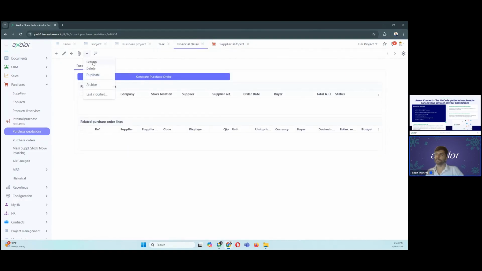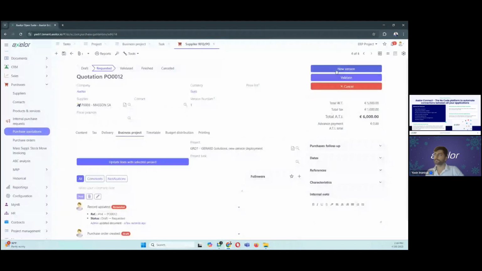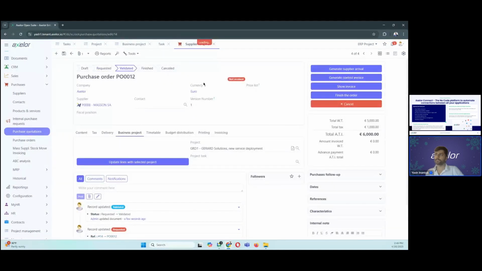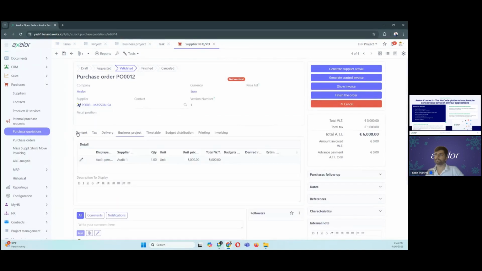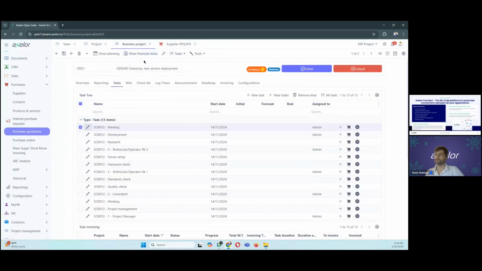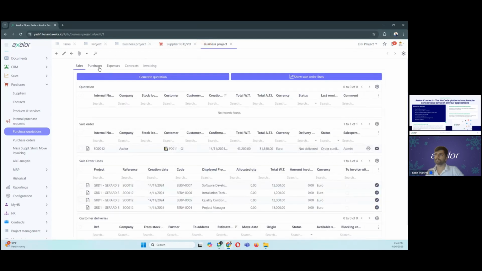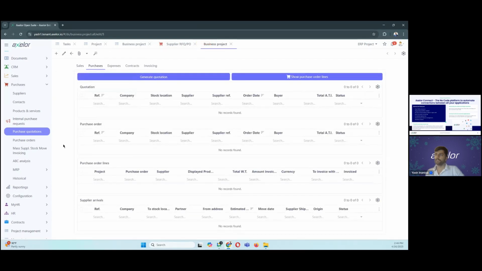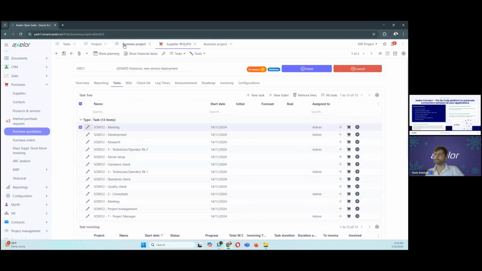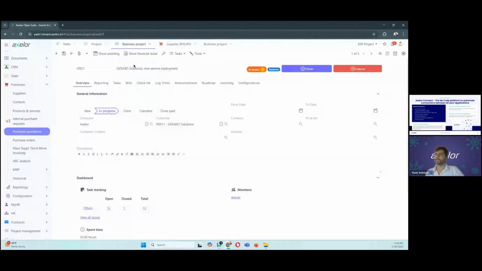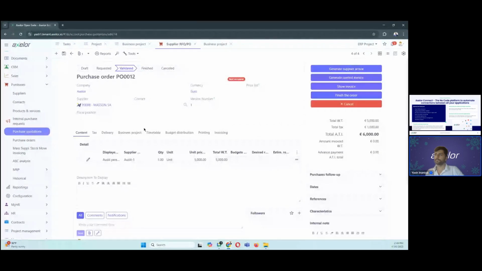So let's just refresh it. Confirm the purchase order. Okay, this is the Jira solution.